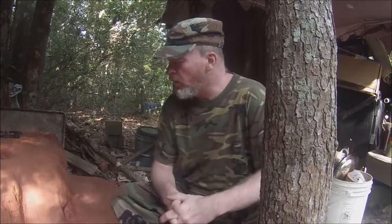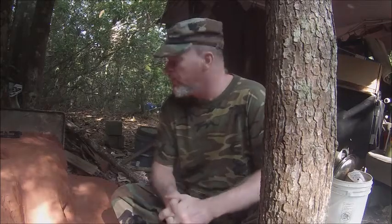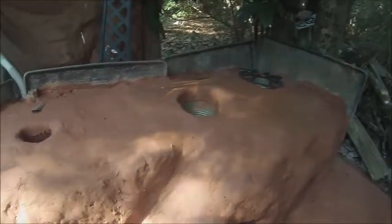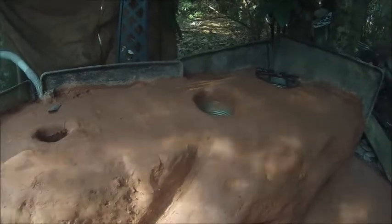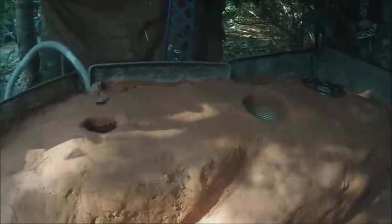Hello there, I'm the Ranger, and today I'm going to show you the cranking of the clay stove I have created. It was last week I created this clay stove. And I want to let you know the flaws in this clay stove that I have noticed. Let's take a look at it. Now over here, I'm going to go ahead and sum up everything. It took me 18 buckets of red clay dirt to create this monstrous clay stove.